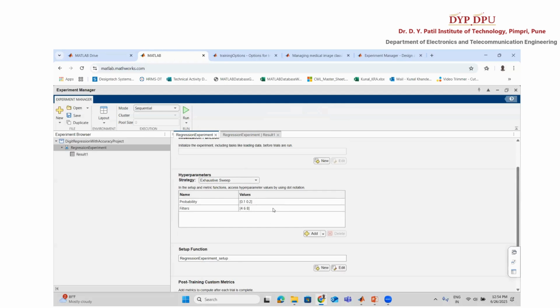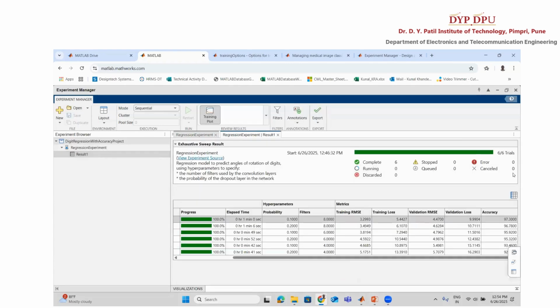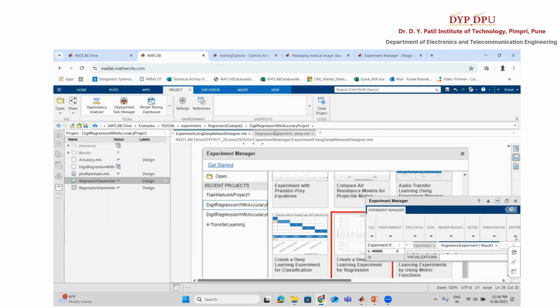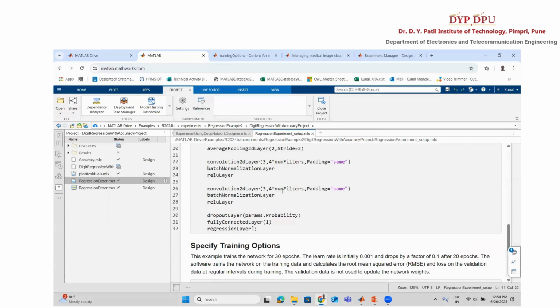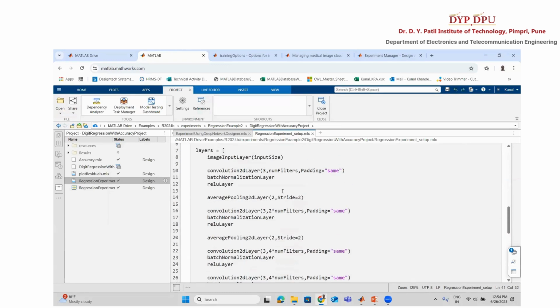We can do one more thing: someone may think of adding a learning rate, like I have shown you. But now there is no point in adding that learning rate, because if I go to the result, I am actually getting 97.300. So that probably could not be a parameter that I'm looking at. So someone can say, can we go to this setup function and look for any other parameters?